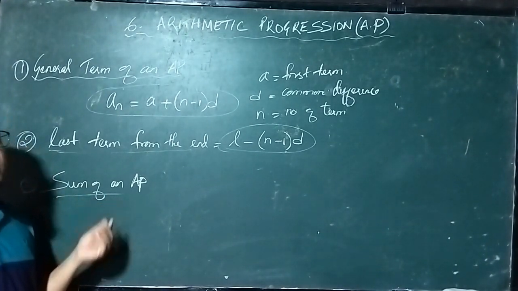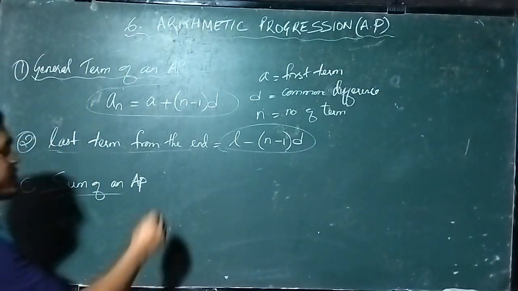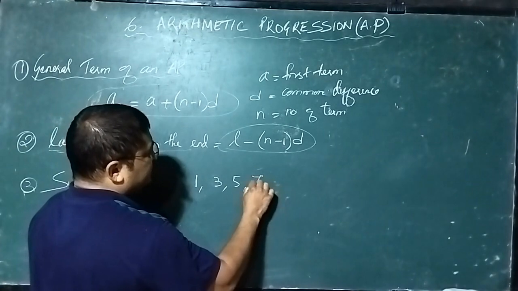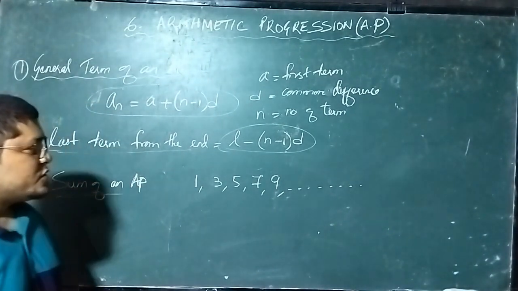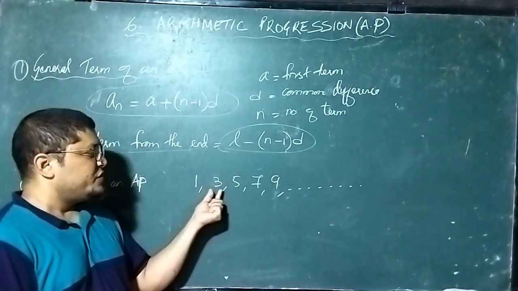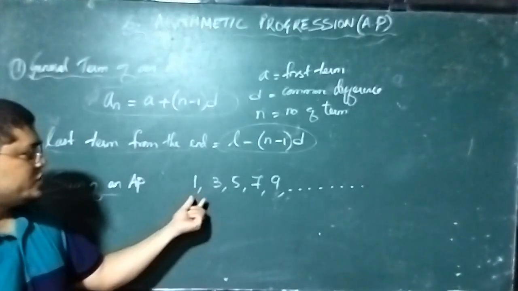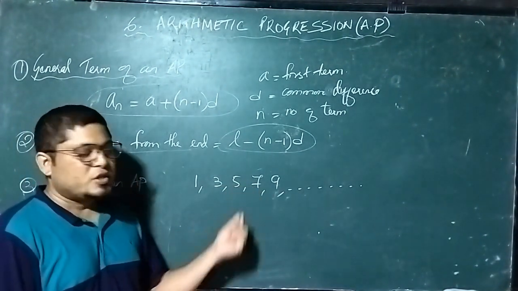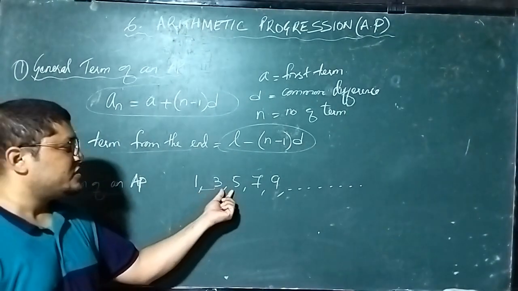So how do we know which sequence is an AP? For example, let's take 1, 3, 5, 7, 9 and it goes on. This is an AP. How do we know that a sequence is in AP? If the common differences are all the same, then we can say it is in AP. Here the difference is 2; here also 5 minus 3 is 2; 7 minus 5 is 2. So it follows a definite pattern, and that is adding 2. This is called an AP.